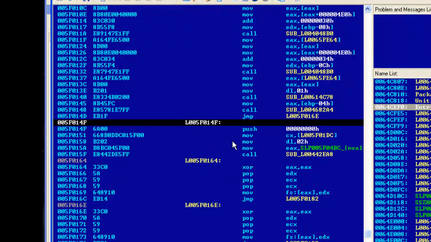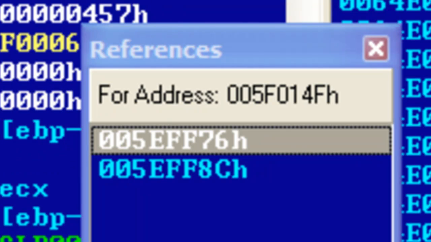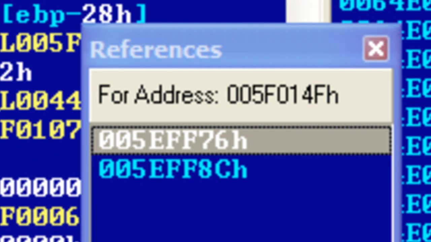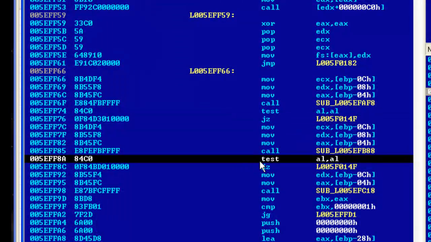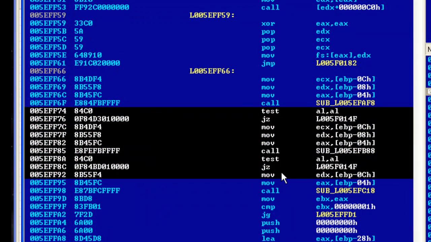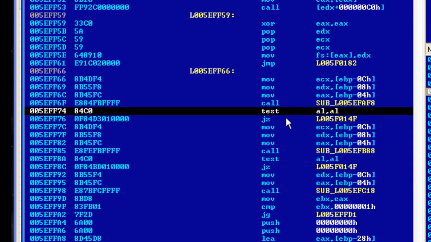So we're going to search for references to this, and we will have to null out all of its references, so it'll bypass the invalidation and go straight to the area where your code gets validated. I'm going to press R to search for references quickly, and you'll see that we have 2 references. In front of the references, you've got a test and then a jump 0. And then down here you've got the exact same thing. So your registration key is tested twice for maximum security, even though it's pretty easy to crack.